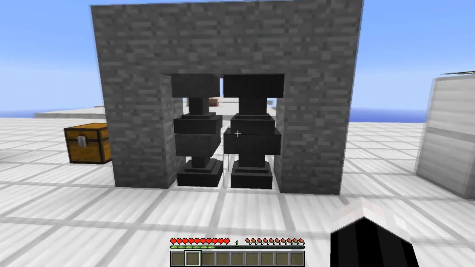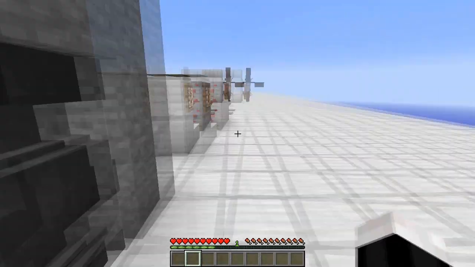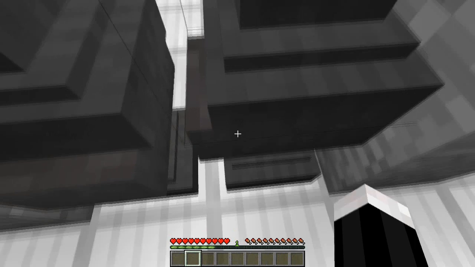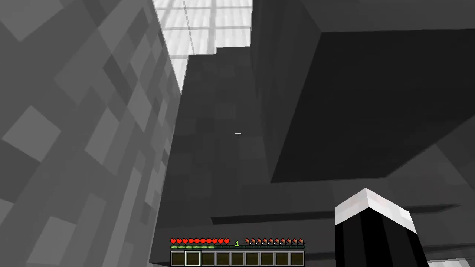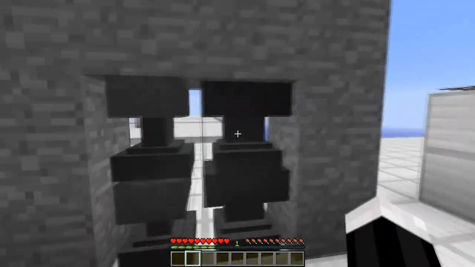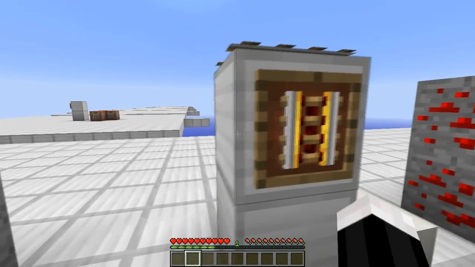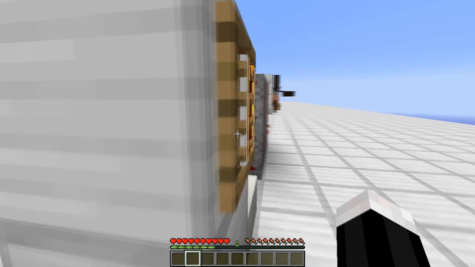This is a door. You can walk through it this way, and you can walk through it this way. All you have to do is set up the anvils like this, walk to this anvil facing that way. Then as soon as you walk to the side and forward, you can clip through the other anvils. Same thing on the other side, just opposite. Pretty awesome.